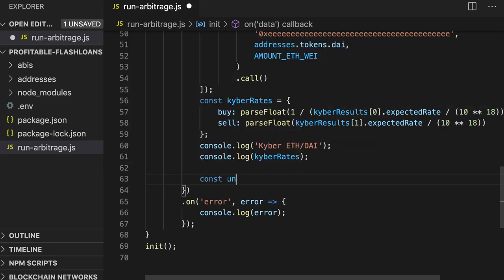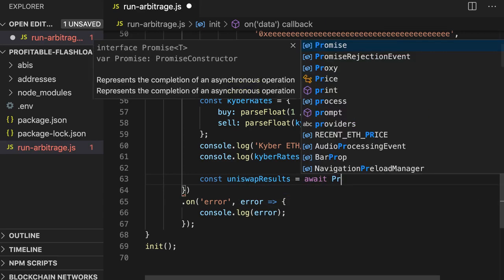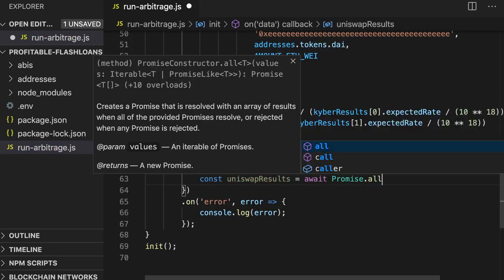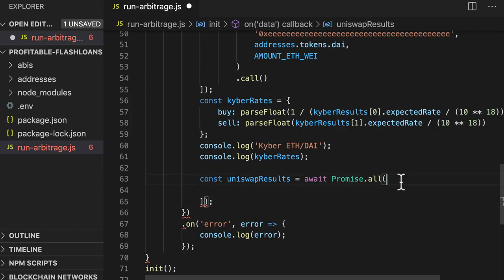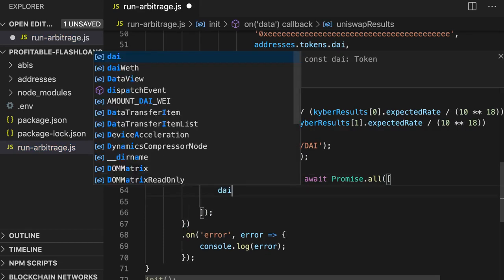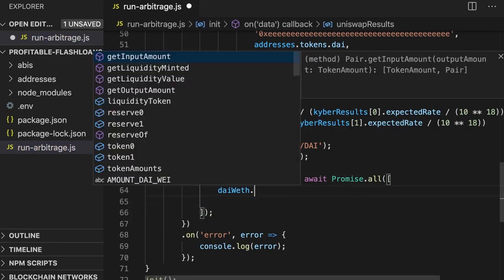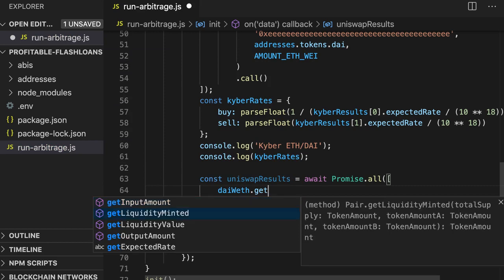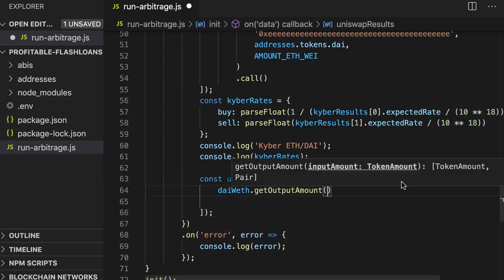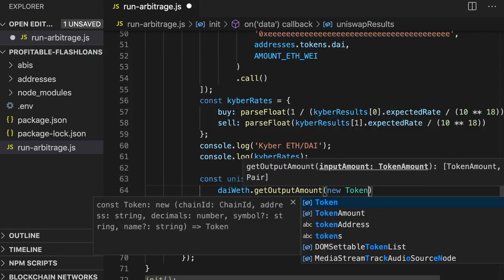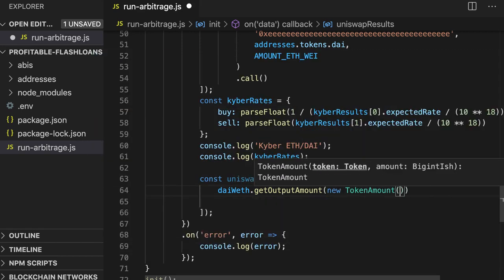So we're going to define a variable uniswapResult, and we're going to make two calls. First, we're going to call a function that is called getOutputAmount, and it needs a token amount in input. TokenAmount is something we imported from Uniswap.